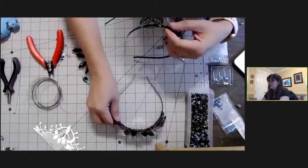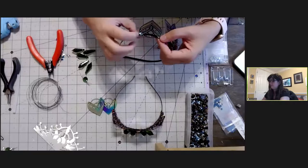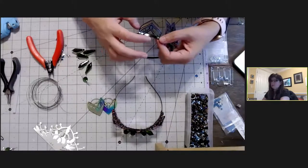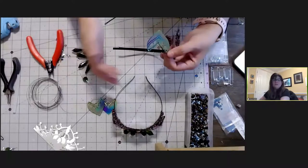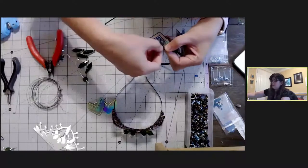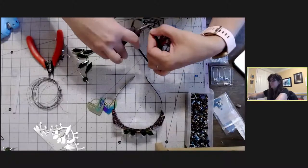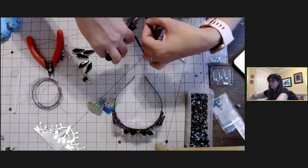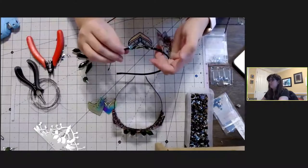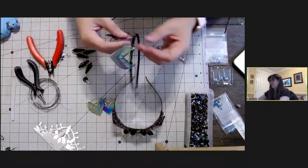And I actually wired it up the first time so that the center was what was wired, but this time I wired on the sides. You could do it either way. It doesn't really matter. This is not going to hurt your head if it's touching you. At least it doesn't bother my head, this small piece of wire. Or you could even push that up so that it covers and gives another little focal point as well, and strengthens the piece so that it doesn't move as much in there. So there you go, little piece of wire in there.